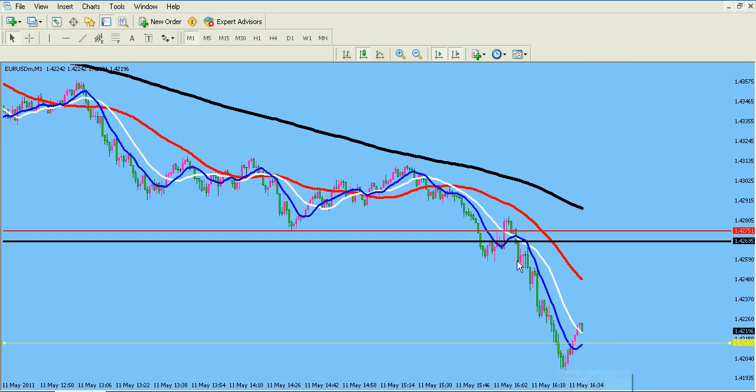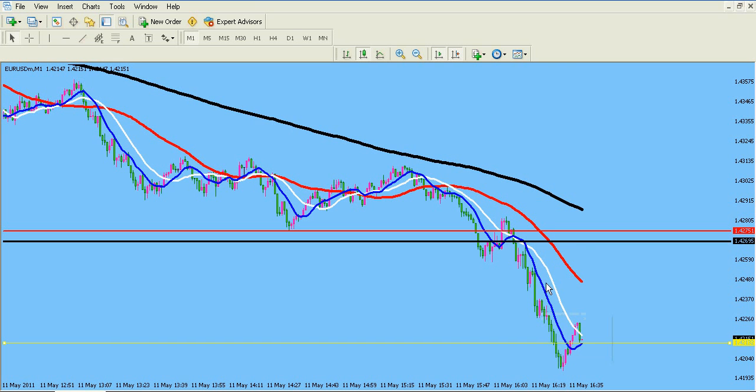But this is the thing, if you find yourself in a good run, and at least this is what I'm finding in this method, once you've had a good run, you can see that the high here is 1.4268, and you can already see that we're in a bearish run, and the low down here is 1.4197.